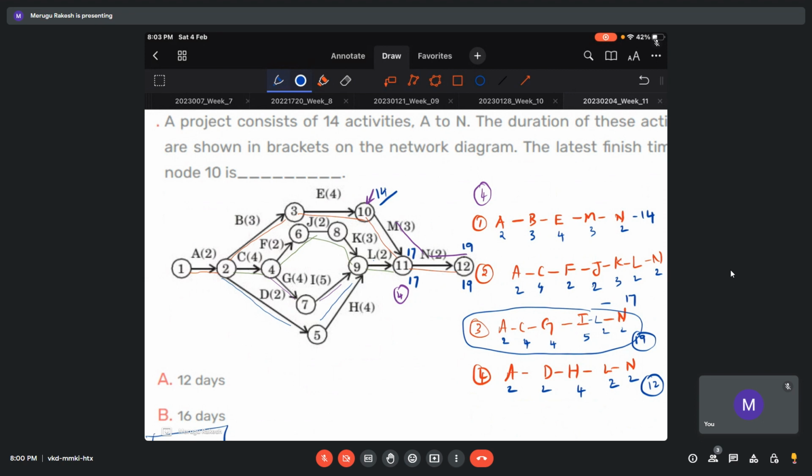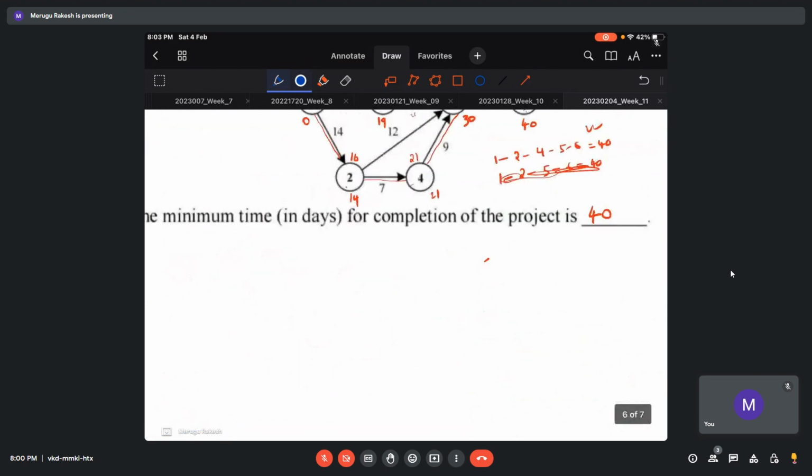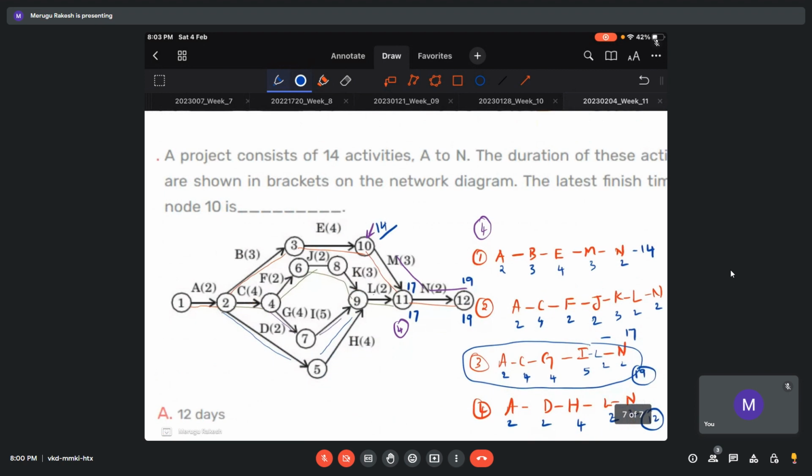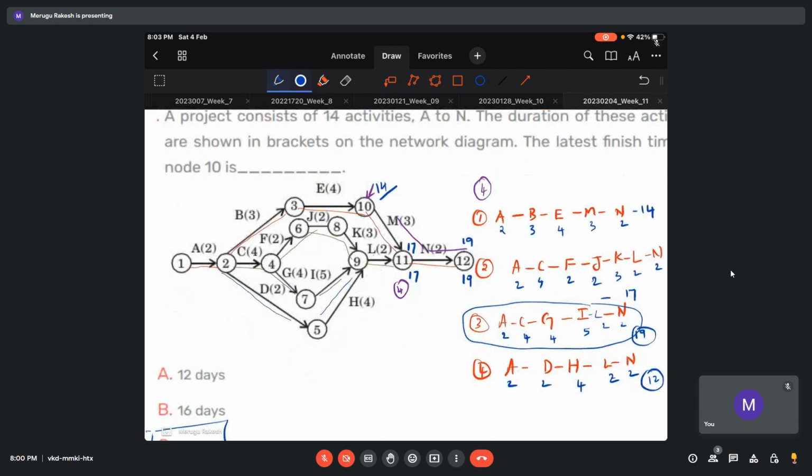If you feel this method is comfortable, you can always go for it. Since I see more number of activities, there is a very good chance of committing small mistakes. So this method I prefer, it is easier, because in this activity there is no connected activity for 10. It is completely free. So that is the reason why I chose it. Otherwise, if there is anything connecting in this way, then I have to solve using the previous method.